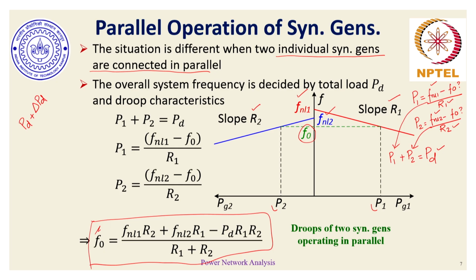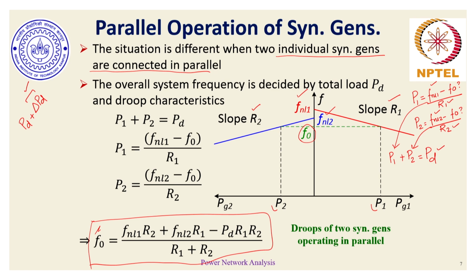The load has increased, the demand has increased by a quantum delta PD, which is also known. So if the demand has gone up, then if you remember or recollect our previous slide discussion, where we discussed that as the load would go up, the rotor speed would momentarily go down. So kinetic energy of the rotor would go down. Essentially, it would release some of its kinetic energy from a prior unloaded condition to a loaded condition, so that this extra kinetic energy can go to meet the particular load for some period of time.